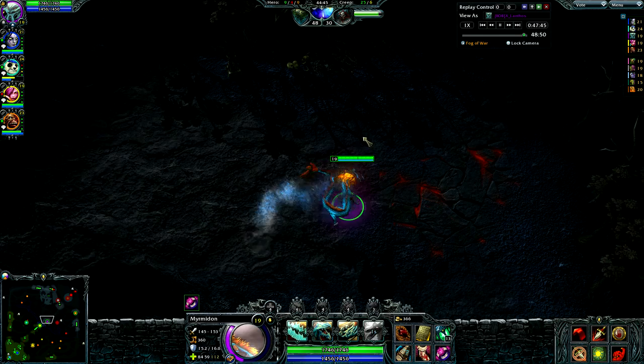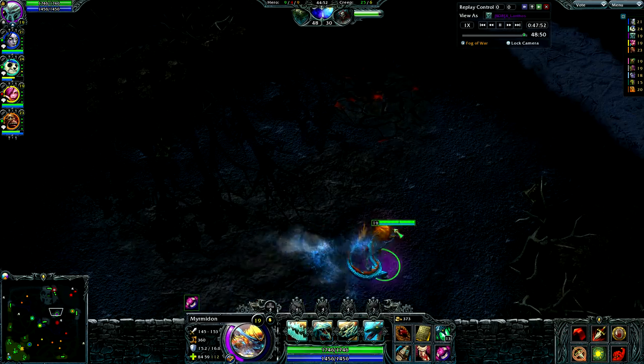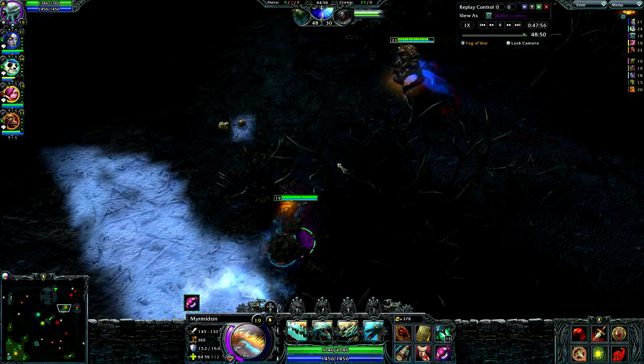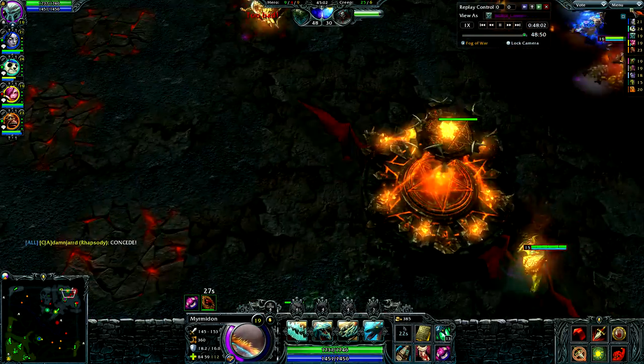Other heroes that I consider really good second supports, rather than true supports, are heroes like Engineer. True supports I really look at as heroes like Aluna, Glacius, Andromeda. Myrmidon is a good true support. Rhapsody can play a true support.